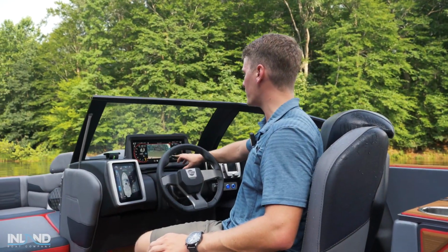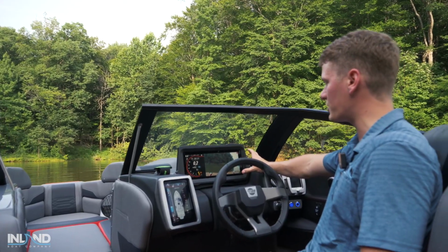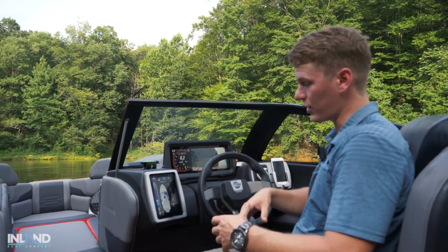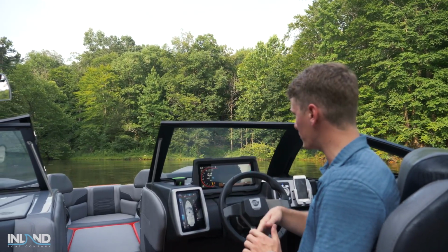On the dash, you'll see, newer for this year, the rear camera is much clearer than maybe you had seen before. You also have the option to take a snapshot or record a video to the Android device on the boat and later transfer it to a phone or a tablet if you choose to do so.